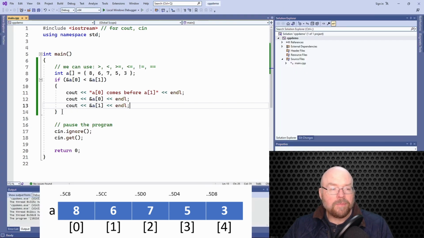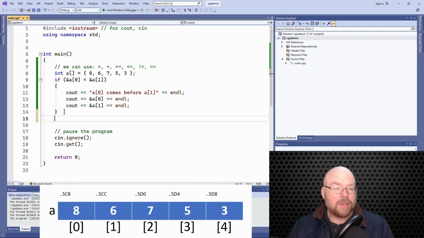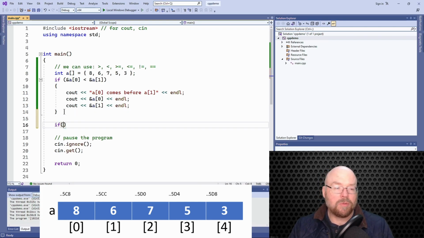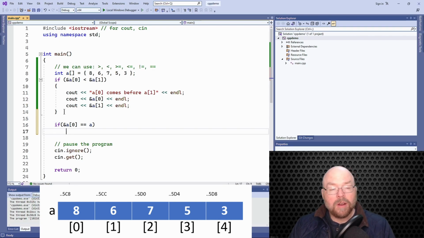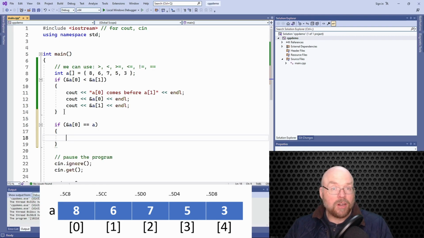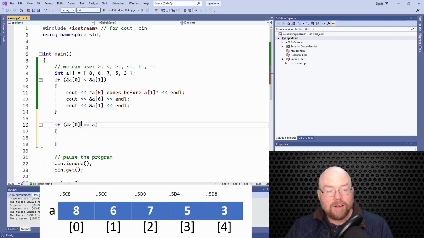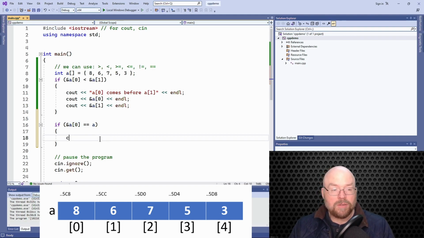Let's do a couple more examples. What if we check whether the memory address of the first element is equal to A? What's in A? Remember that arrays are constant pointers, so the memory address of that first element of the array is stored in A. The memory address of the first element should be the same as the memory address that's stored in A. If that's the case, then we should see they are the same.